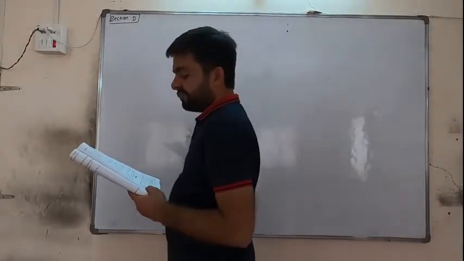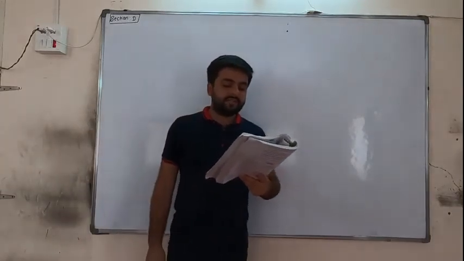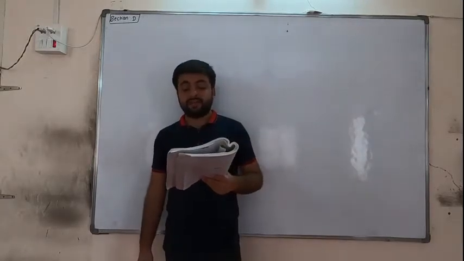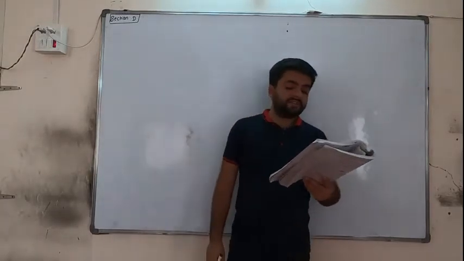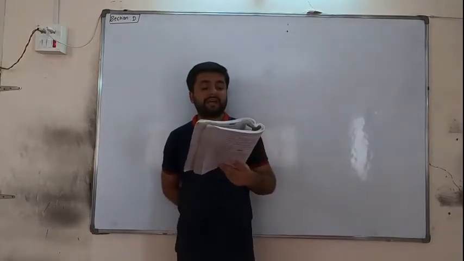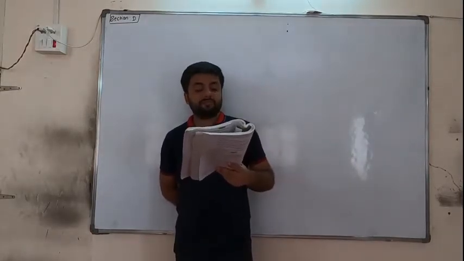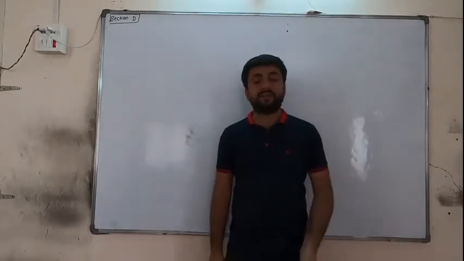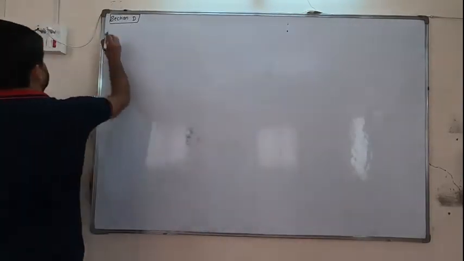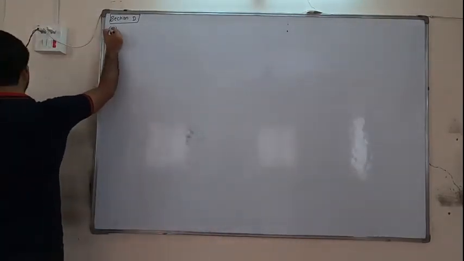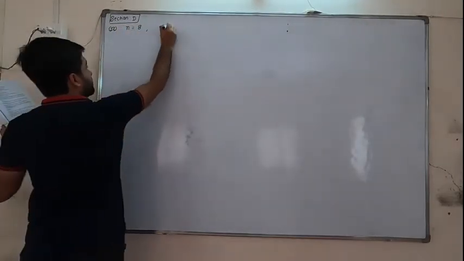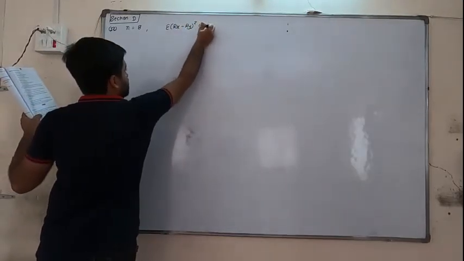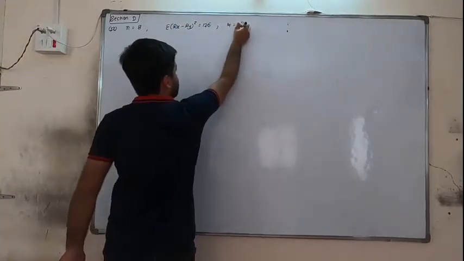Now, 12th sum. Information on the basis of ranks given by 2 judges to 8 contestants, so n is equal to 8, in a dance competition as given below. Sigma (rx minus ry) whole square is equal to 126, where rx and ry are the ranks given to contestants by 2 judges. Find Spearman's rank correlation coefficient. So this is the 12th sum. n is equal to 8. Sigma (rx minus ry) whole square is equal to 126. r is equal to? Question.